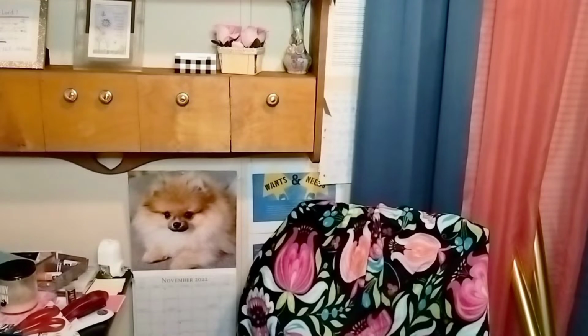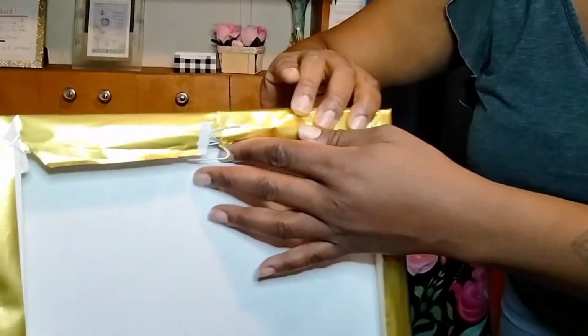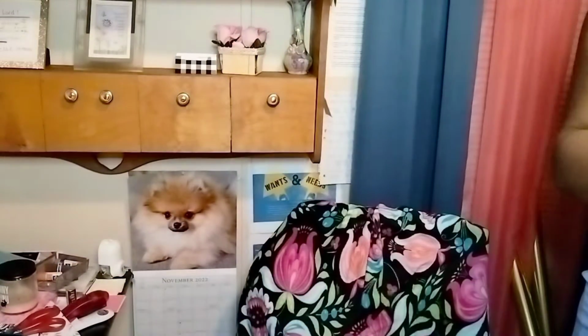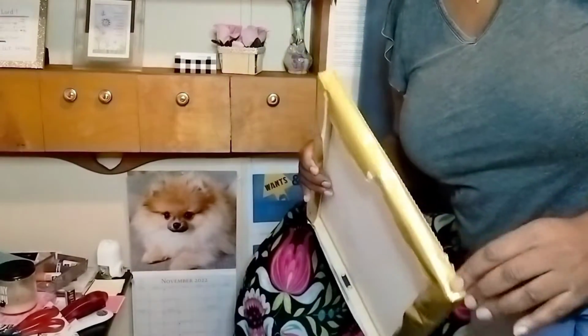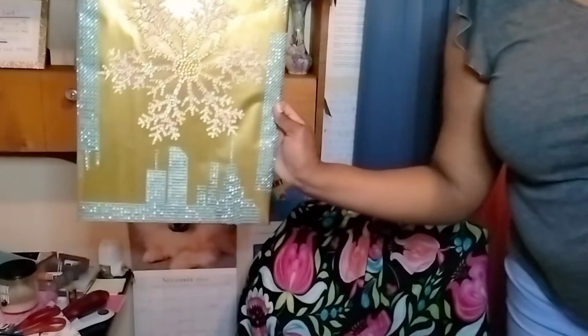Okay, y'all, so I got my MacGyver on. Since, like I said, the prong part for the picture to be hung is at the bottom, what I did is, you see this little white piece right here? That's a paper clip. I just folded it in a triangle, taped it together, and stapled it to the underpart of the frame. I'm hanging it back on the wall because I was thinking about a command strip, but I didn't want to tear the paper, nor did I want to peel anything off the wall. So that's what I'm going to do, and I'm coming right back. But this is my pretty craft.